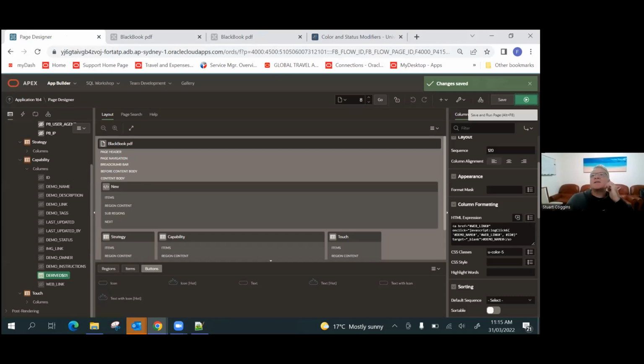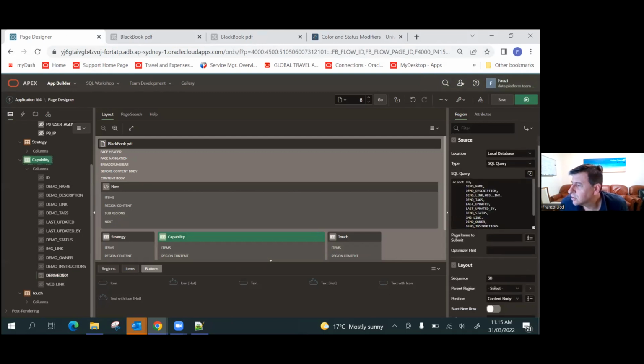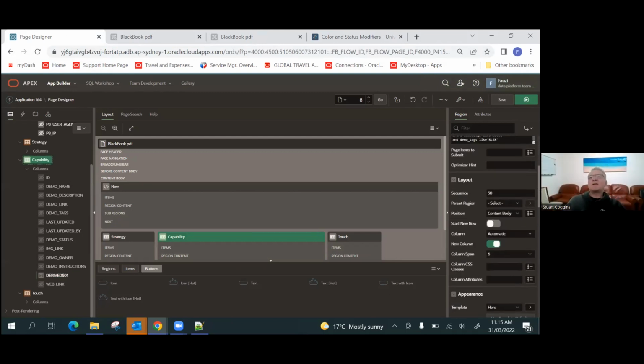That's interesting, isn't it? So, Stuart, there's also advanced under the region. There's 3 places you can put this: layout, appearance, and advanced. Why don't we just try each one of those? Yeah, just go down to the advanced.